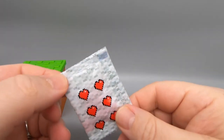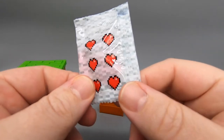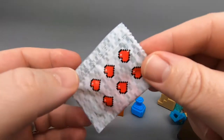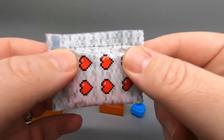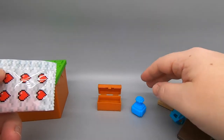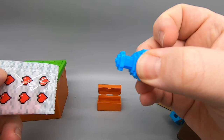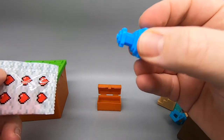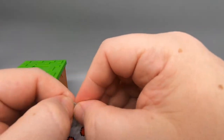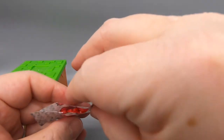All right, so according to the directions, these are our aqua stick glue pieces, I guess. It's glue that's activated by water. So you fill up this little box, the toolbox or whatever, a treasure box, if you will, with water, and then you use this squeezy gimmick to suck up water, and you activate the glue that you use to put the pieces together with, which are little hearts.